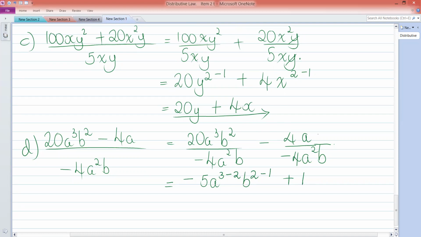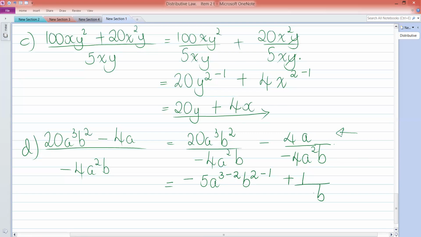Now, this one's a little bit tricky, right? Any ideas what's going to happen? So the things that were in the denominator, if they're in the denominator, and there's nothing else that's common at the top, we can't suddenly bring the b to the top. So it's going to stay in the denominator. So we're still going to have b at the bottom. Now, what's going to happen to the a's here? Can you see you have an a here, which is at the top in your numerator. Then you have a squared at the bottom. What should I do here with the a squared at the bottom?